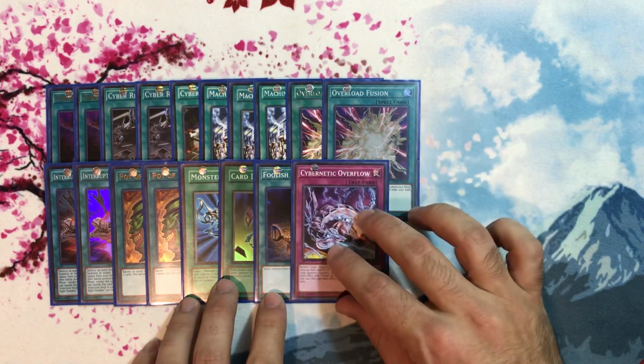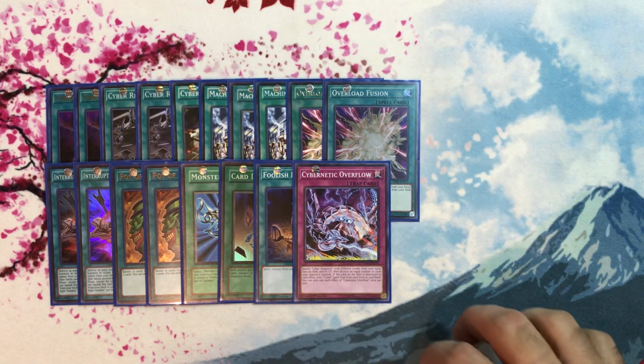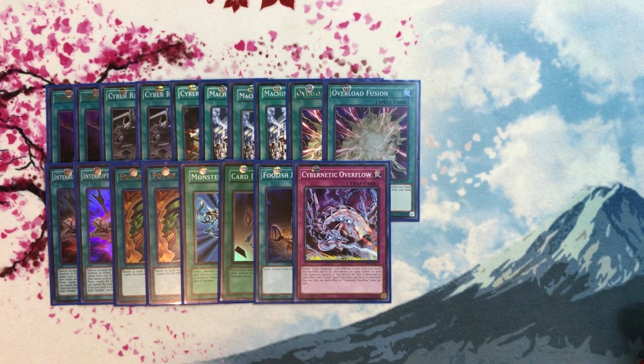Nice. And then the last card, the only trap we play, is Cybernetic Overflow. It's a searchable trap. You just banish Cyber Dragons with different levels from your hand, face up on your field and/or graveyard, and you destroy an equal number of cards your opponent controls. So that is really, really nice.